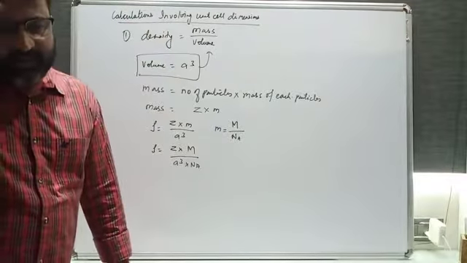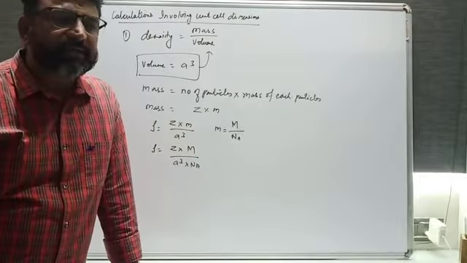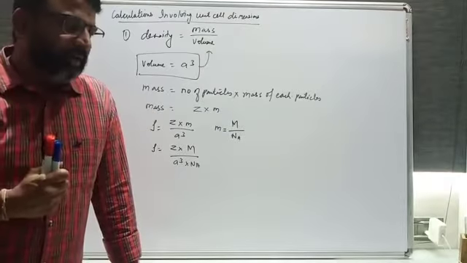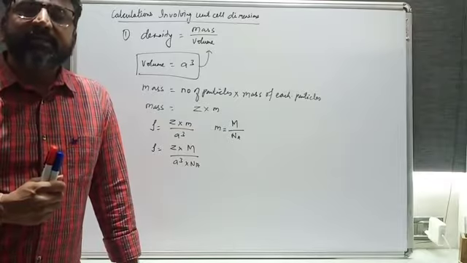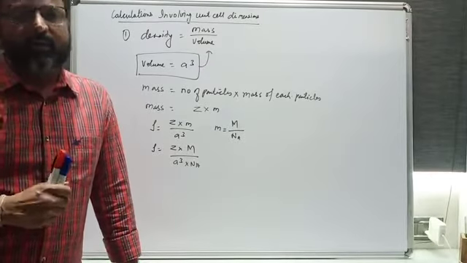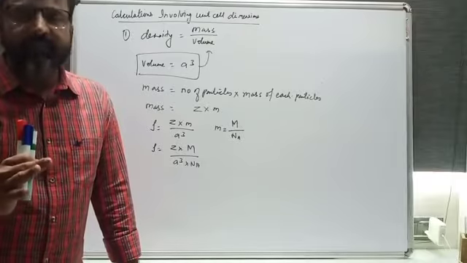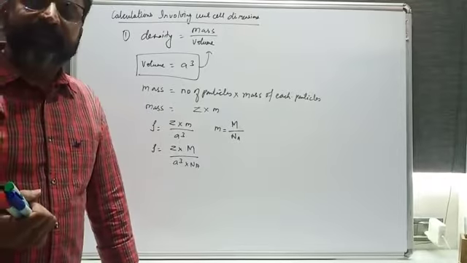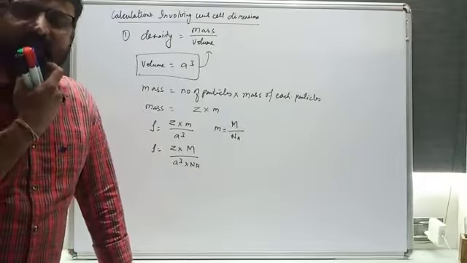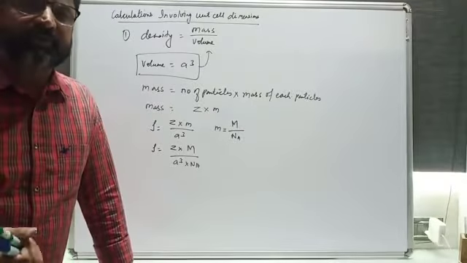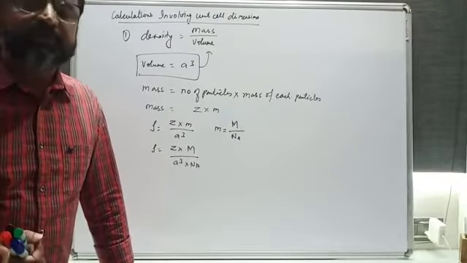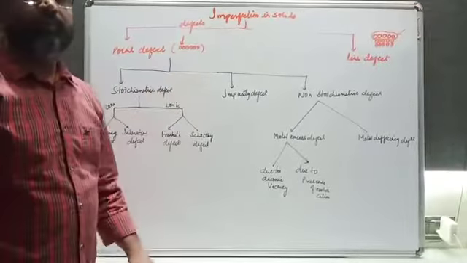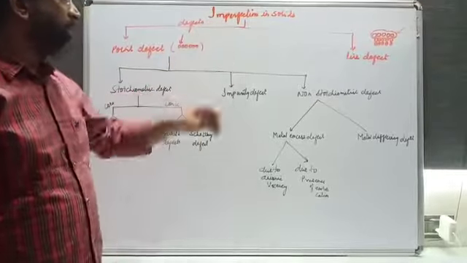Now the second part is coming. We have discussed that crystals are somewhat perfect structures, but if you study them in more detail, you will find that crystals are not 100% perfect. Not 100% means a few of the crystals show certain defects in them. So we need to find out the defects of the crystals, defects in the arrangement of the particles. So the next topic is the imperfections in the crystal lattices. We are finding out the defects in the solids, and that topic is the imperfections in solids.